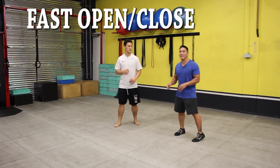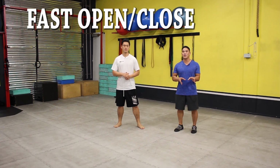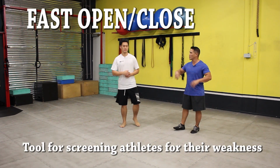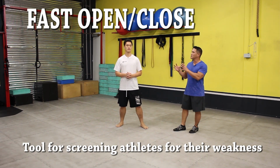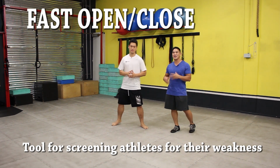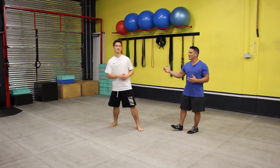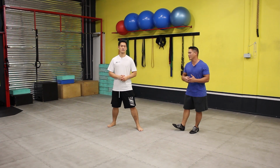And the fast close, again, is a pushing and a pulling simultaneously. It's the movement that we'll use in athletes in this sport for getting feedback on what their weak links are in those 2 skills of both pushing and pulling, because it's easy to see when they're supposed to be happening at one time. So if we get an athlete that's better at pushing, we know their deficit is in the skill of pulling their center. And when we get an athlete that's better at pulling, we know that the deficit is in pushing. So we at least have a guide of where to begin working with that person.